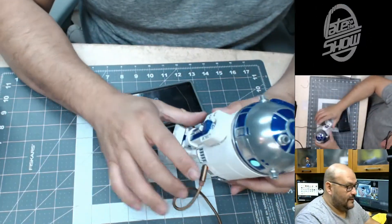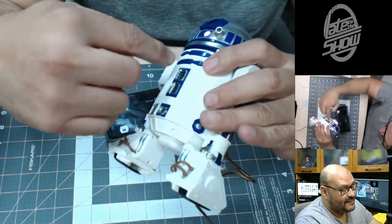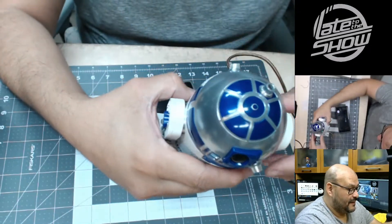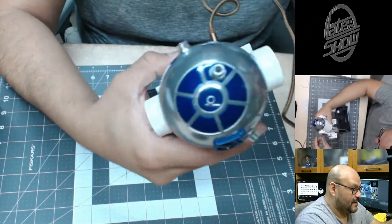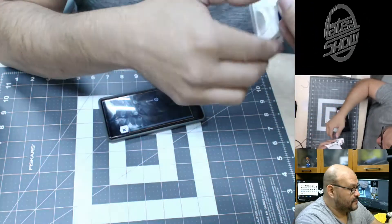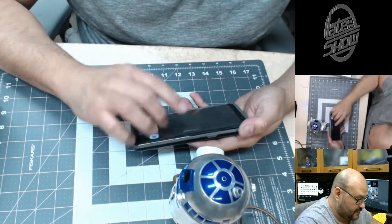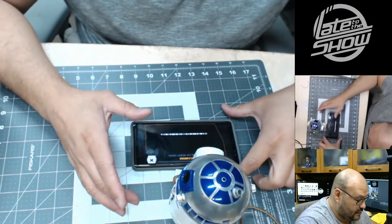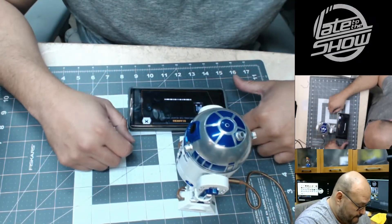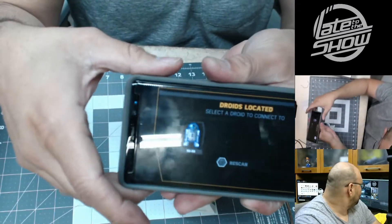When you start looking at this, it comes with the charging station — it plugs in the back, and it's getting charged right now. There's no on button that I can see, so I think it automatically turns on as soon as it's fully charged. We're gonna scan for it anyway and see if it connects. Scanning nearby, trying to locate... oh! It found the R2 unit!